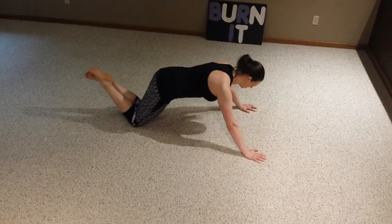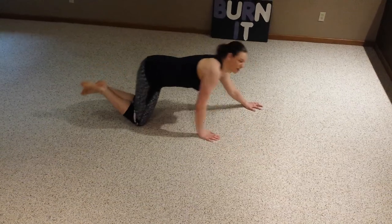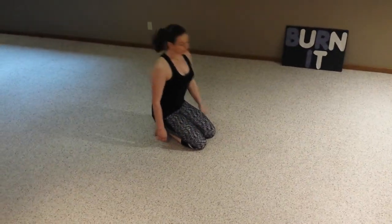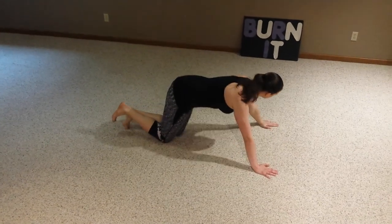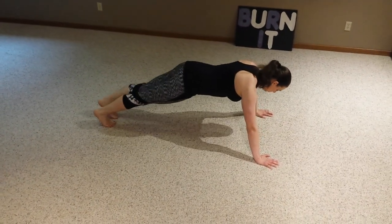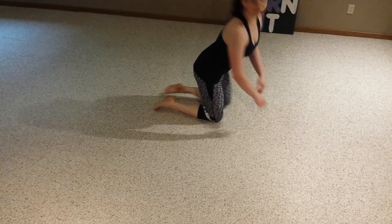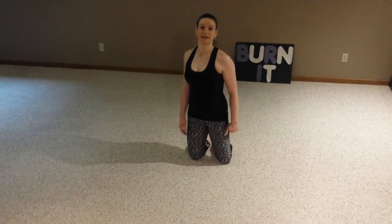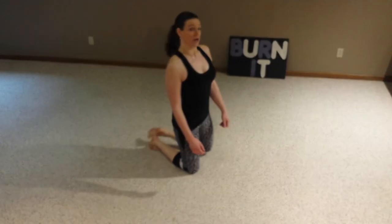And again, not this. Don't do that. You're just putting strain on your neck when you do that, and your back. It's not good for you. You might not bother doing a push-up in the first place if you can't do it properly. Because the thing about exercising is, if you don't do the moves properly, you can get hurt and you can cause long-term damage. And that's the last thing we want.